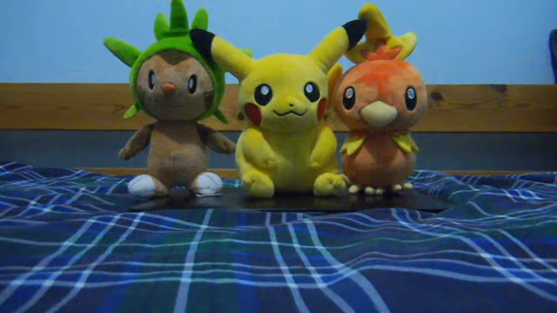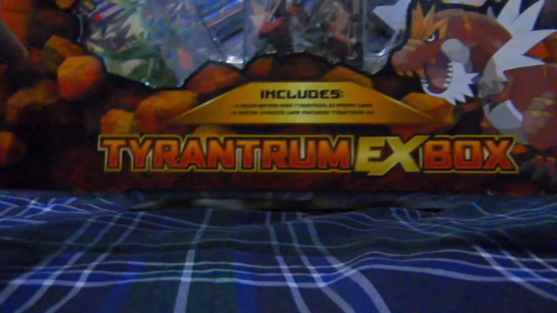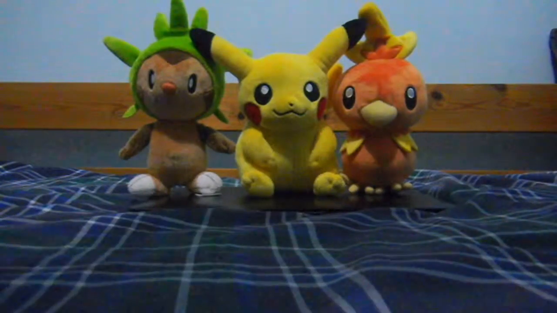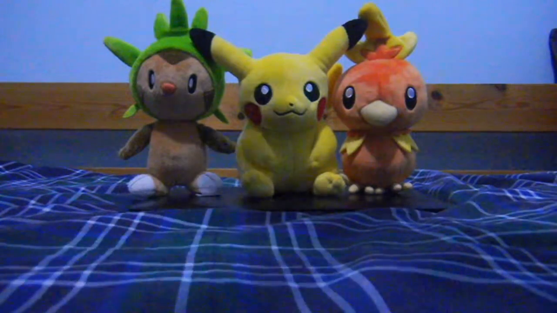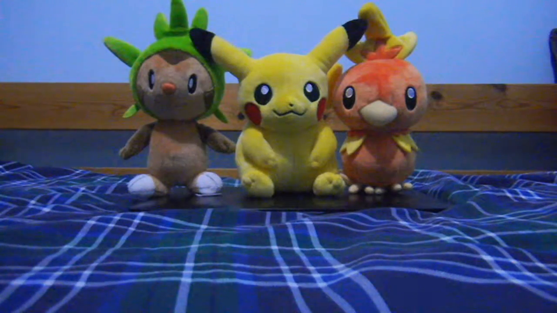But let's continue on with opening more content. I'm going to continue on with this Tyrantrum EX box, and I hope I pull something good. So it comes with the Mega Tyranitar EX foil promo, the oversized one, of course. It comes with four booster packs and a code card for the TCG. So I'm going to open this while I talk.